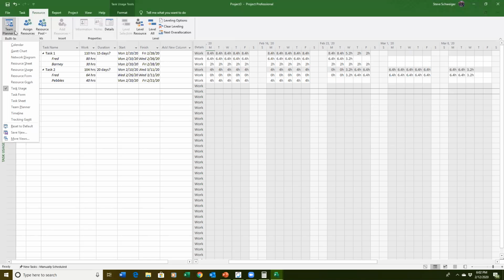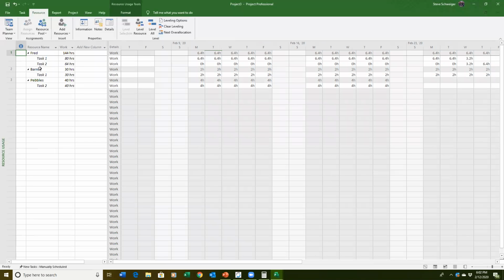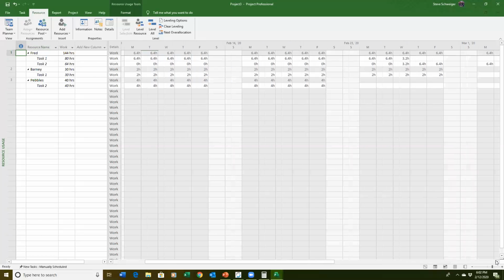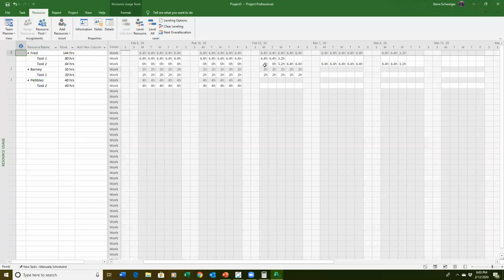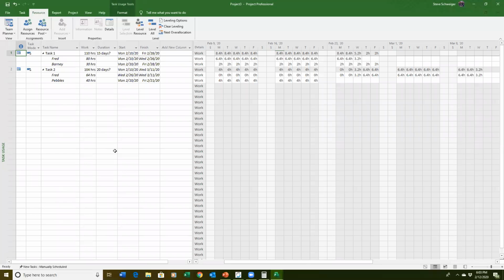task usage view. I can also do resource usage view, which is the task usage view in reverse. So instead of it being task focused, I can see now who is being used by which task. I find these views extremely useful, particularly if you're doing effort-based scheduling, because you can really get a feel for why the task is as long as it is and what's driving that. Now, if we modified their parameters, you would see that. So what I want to do is go back to the task usage, but before, and use that as a basis.